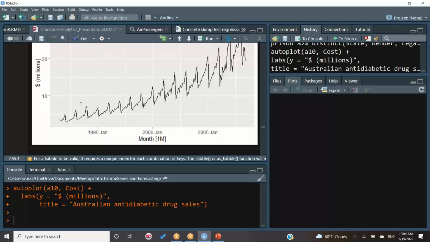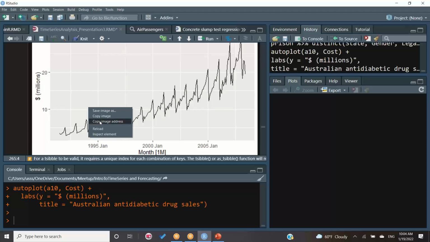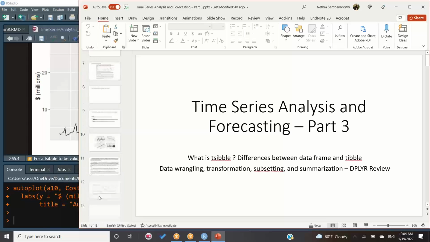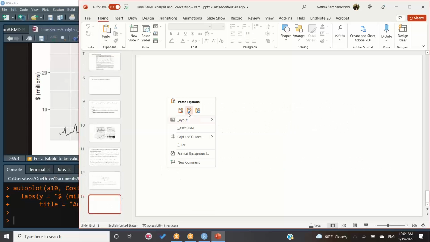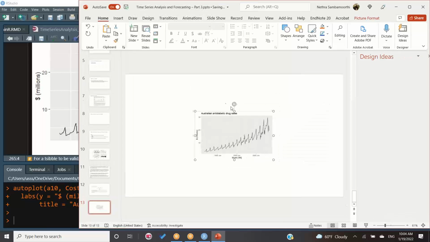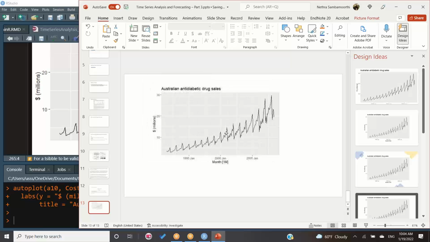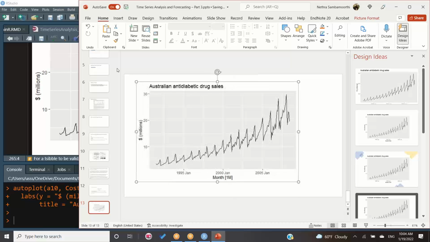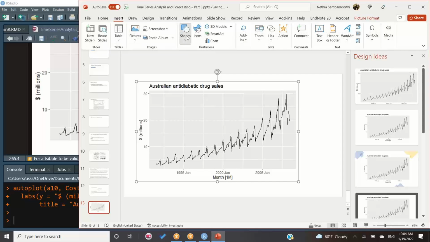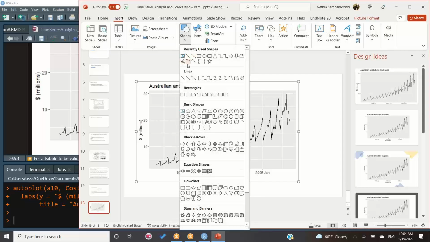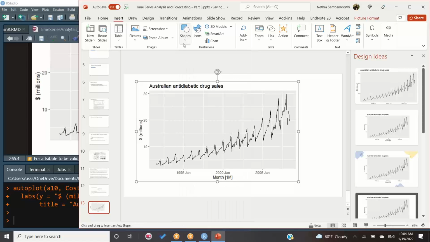Wish I could draw that, but I can't do it. I can do one thing. I can copy the image and put it here, at the bottom. I can paste it, and then I can put the trend there. Okay. So let's just see what the trend is going to look like. Okay. Visually, I can say this is what the trend is, right?